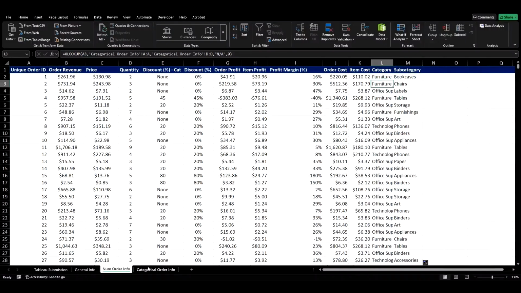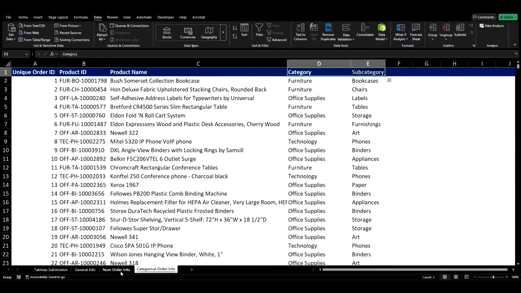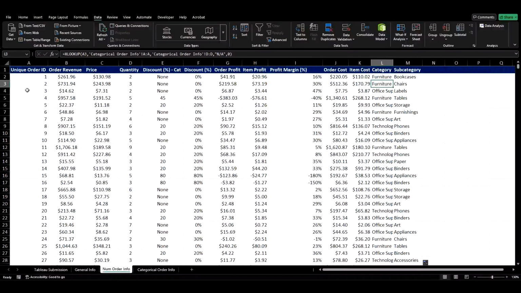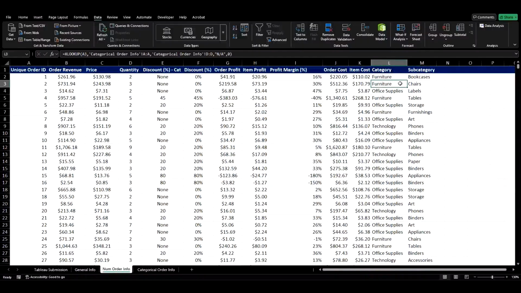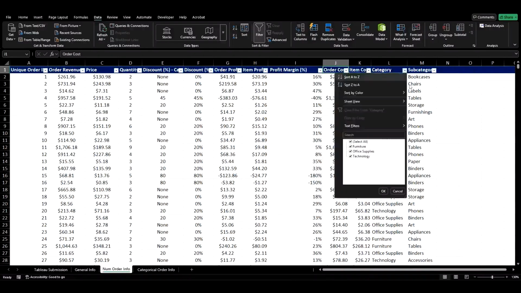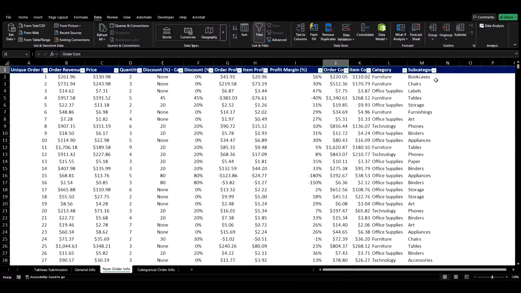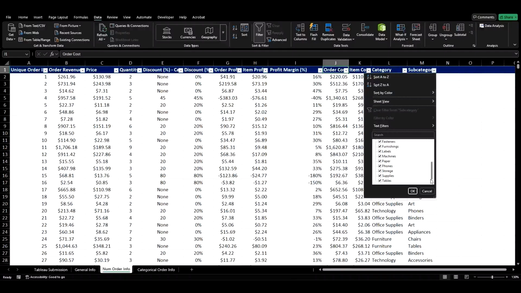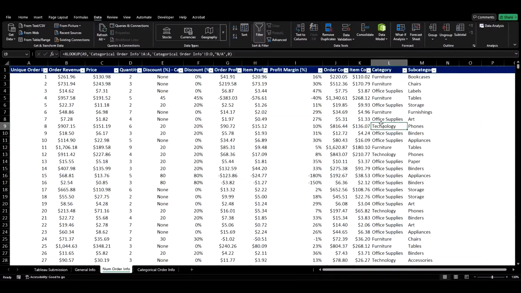You can do a quick check: furniture, chairs, office supplies. Now I know all these do match, which is nice. But again, if they didn't, it finds it for me without me having to worry if there were not any matches. And I can always check, right? I can go up, throw a filter on, and ask: do I see any NAs? No. Do I see any NAs here? No, that means they all matched perfectly, which is great.